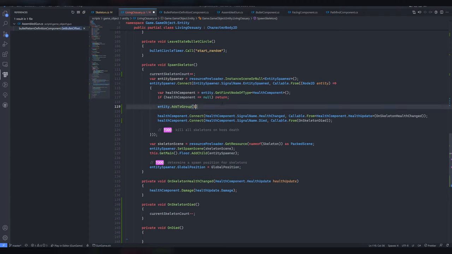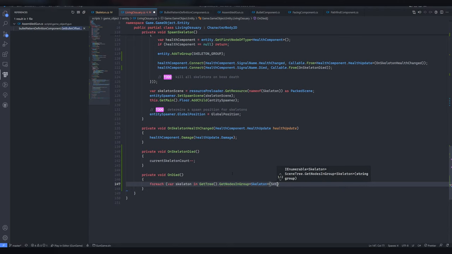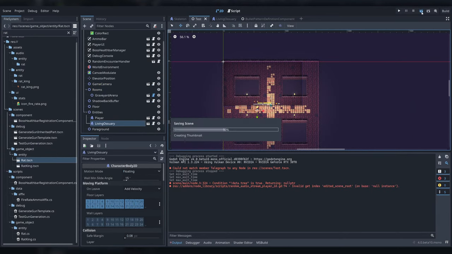Okay, and then when the boss dies, what we're going to do is we're going to say for each var skeleton in get tree dot get nodes in group skeleton group in here. Skeleton dot get first node of type health component dot damage. And then we're going to say 99999 and then suppress that damage float. And I think that pretty much does it. So let's go ahead and see if that indeed does work.